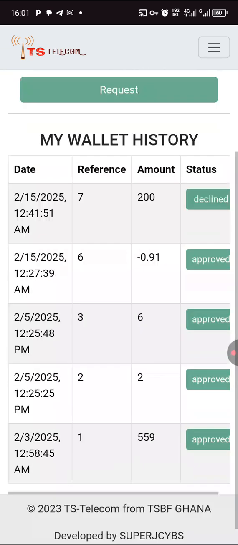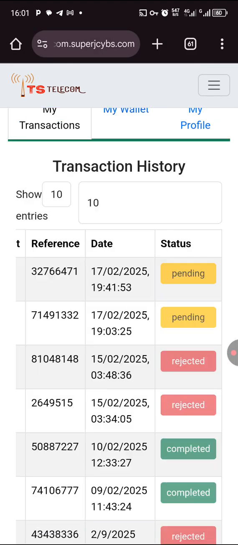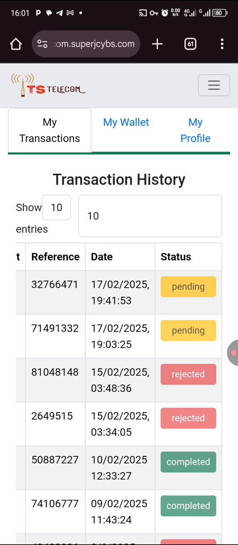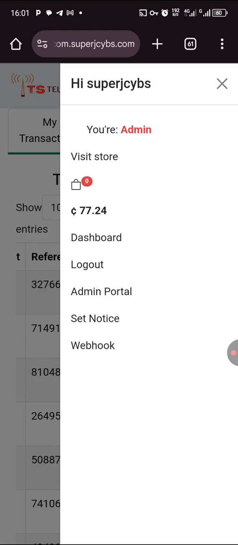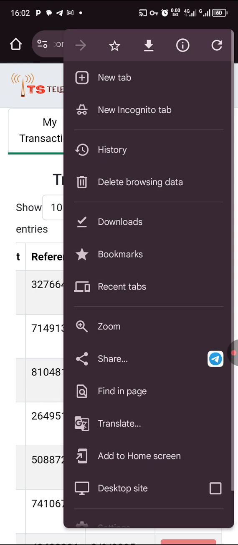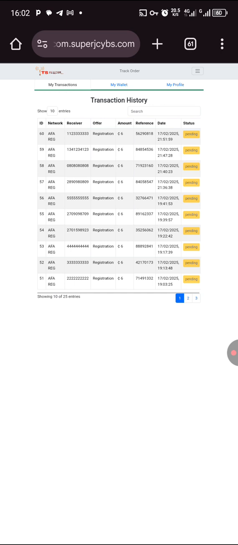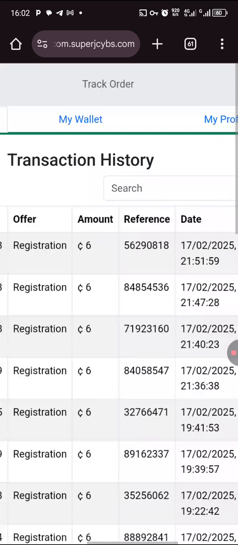This is your history of wallet recharges, and this is your history of orders, which is so good. I'm going to show you the last thing I'm going to talk about in this final video. But before I can do that, I want to go to the desktop site so that I show it like a desktop, because I have this feature that I only added to the desktop, for people who are coming in with a bigger screen.